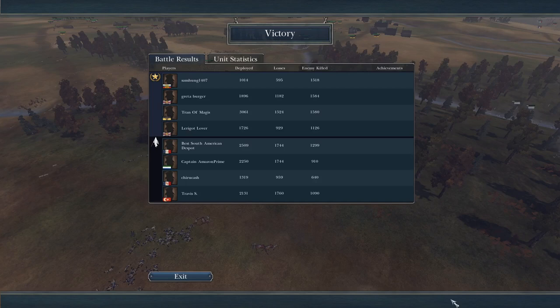I mean, some good kills here as well for the French alliance. Travis getting over 1,000 kills as the Ottomans, pretty good. One of the Spanish armies getting the smallest amount of kills, also having the smallest army, which is kind of surprising. Usually you see that Spanish campaign army having a really big army. But yeah, they lost most of their army and got just over 600 kills. Captain Amazon Prime playing as the Rhineland, I thought did the best in kills, but actually didn't. That was Best South American Despot, who was playing as 1812 France, who got nearly 1,300 kills, one shy.